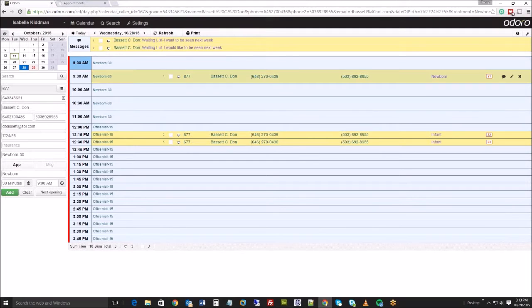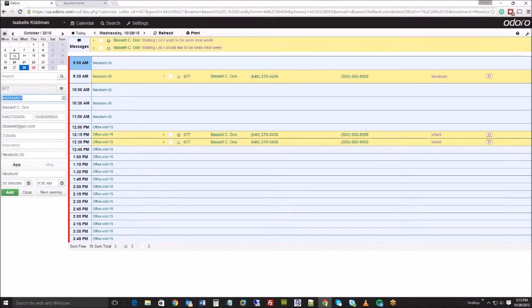Another way to use the messaging queue is just to put maybe some patient information, maybe a little notifier for our staff that's using the dashboard about that patient, whether that patient maybe is a personal friend of the provider, or maybe he's a little hard to handle, or maybe he's just a fantastic patient and we just want to treat him a little better than the rest because he's so good for us. We have the ability of basically creating an internal flag system within the Odoro product. And with that messaging system, you also see the very same options that we saw on the calendar date itself.